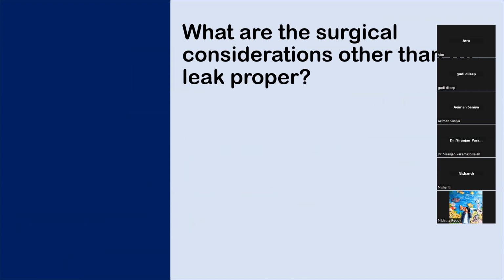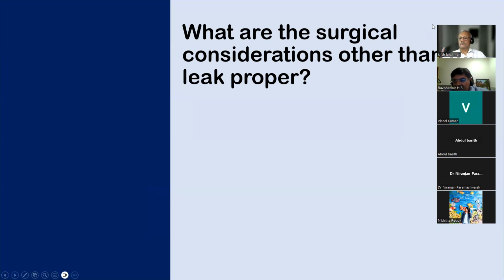The student should remember that the patient is in a much worse state now compared to when you did the anastomosis, 5 to 7 or 10 days ago. They will be septic. However hard you tried nutritionally, they will be down. And so your surgical technique alone is not something that you should trust and say, I will re-anastomose. So do not attempt to do resuturing, as sir said. Even if you have done resuturing of the anastomosis and everything looks healthy, you still give a proximal stoma. It's very important, because it's not just your technique, you have to look at the condition of the patient.